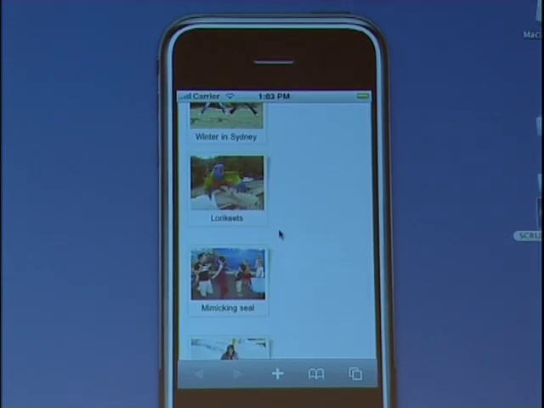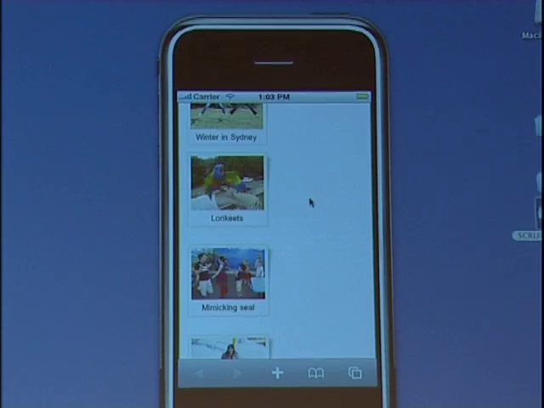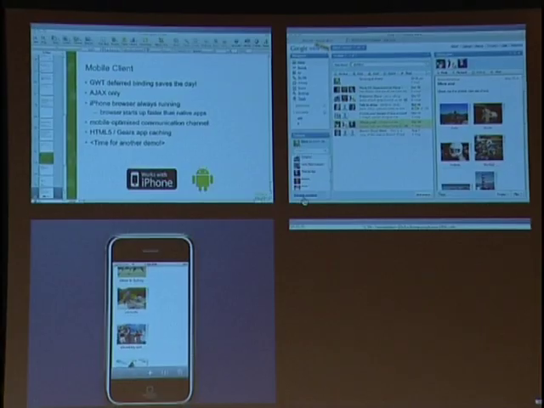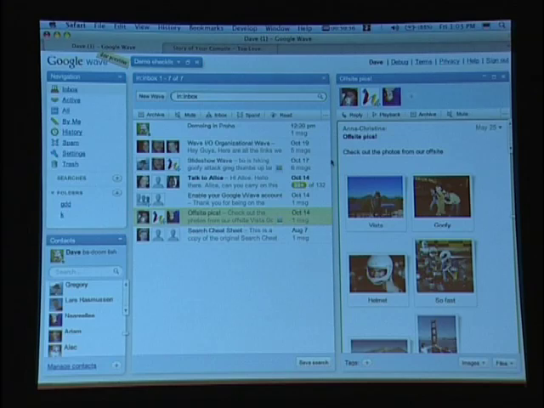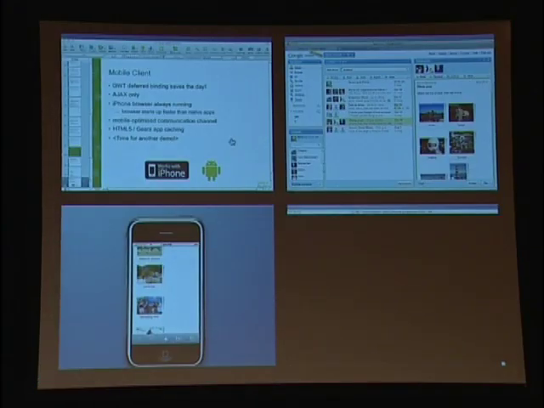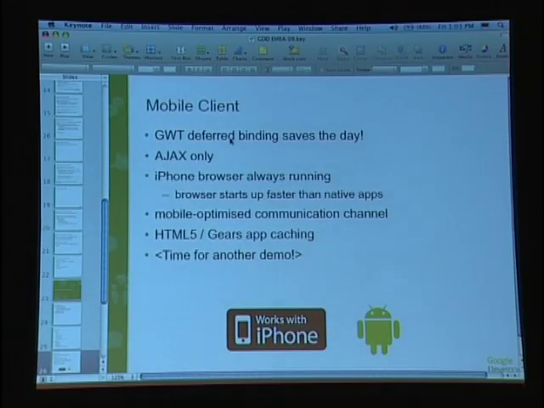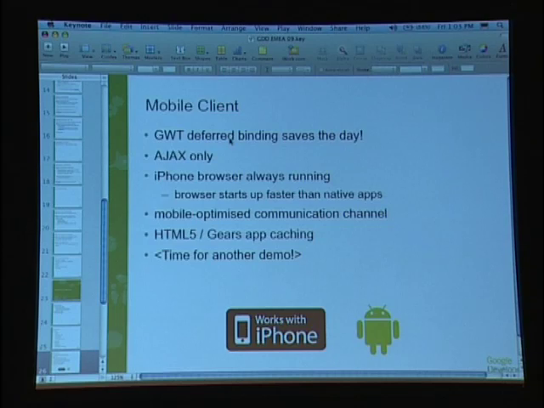And if we had to start a mobile client effort from scratch, writing it in Objective-C or freshly in Java again, it would be a huge amount of work. But we make the joke that our mobile effort is the left hand of one of our engineers. And with just that left hand and the power of GWT, we get a mobile client for free.